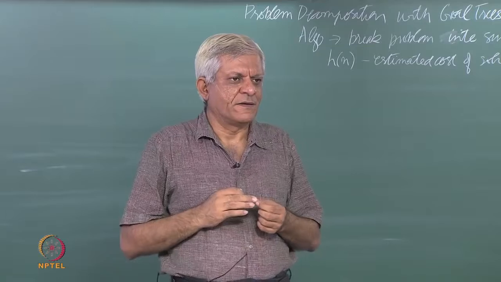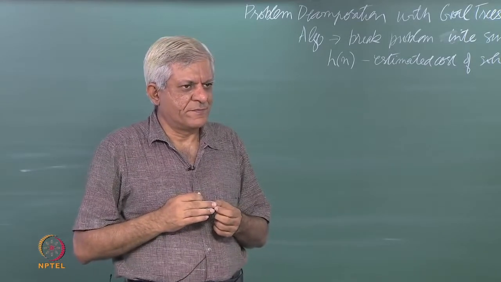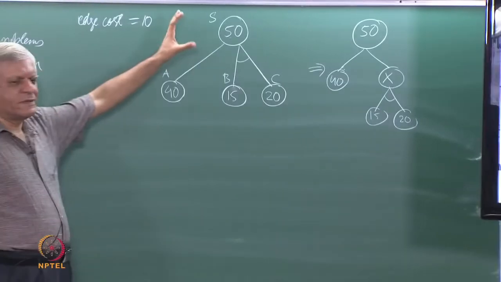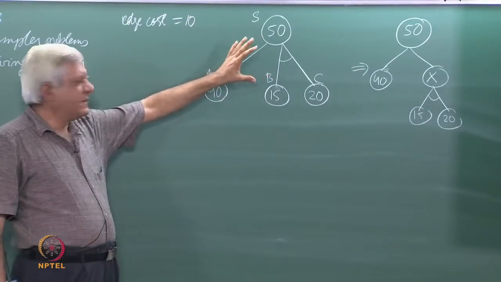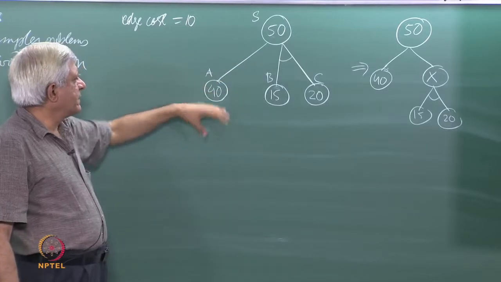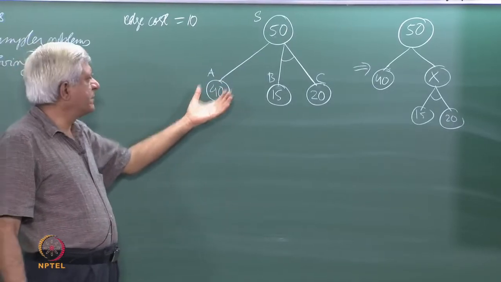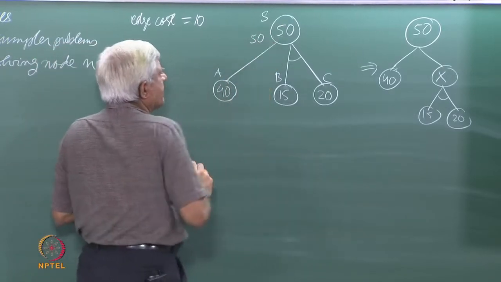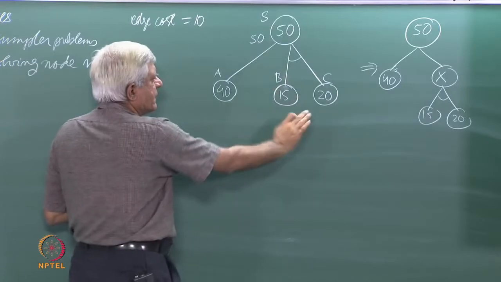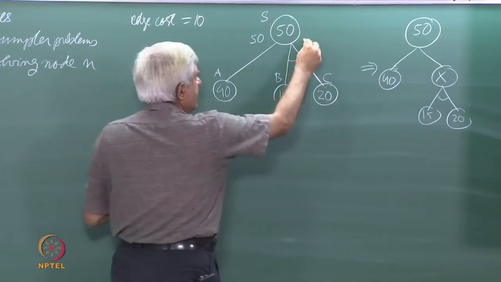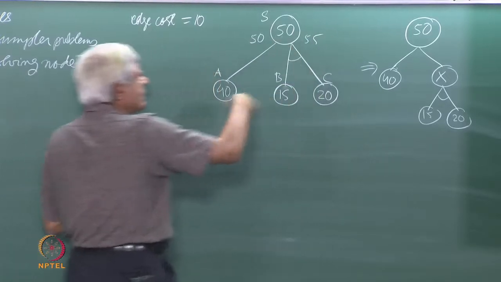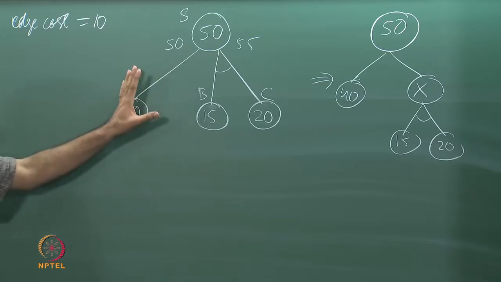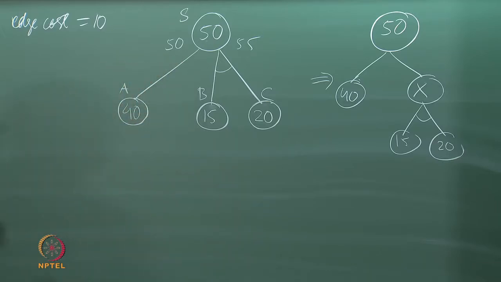Cost of A is 40 plus 10 as edge cost, but for B it is 20 plus 15 and plus 20 also. Yeah. So, the cost of solving the original problem, if I take this option, would be the cost of solving this plus the edge cost, which is 50. And the cost of solving it from the other side is 15 plus 20, 35 plus 20, which is 55. So, obviously, this is better. So, I must choose this side.